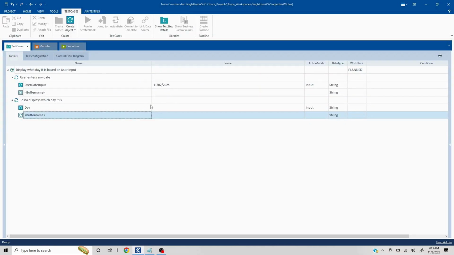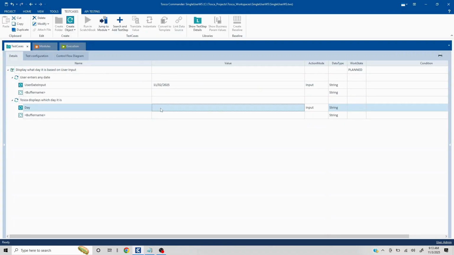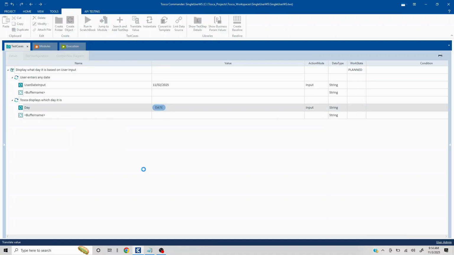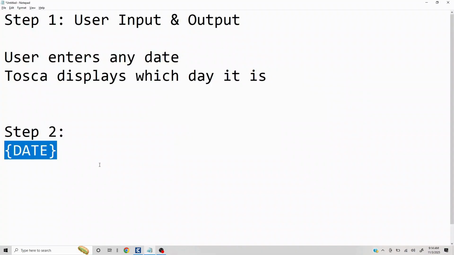If I copy this and paste it here, and I can run this or use Translate Value. So I'm right clicking and clicking on Translate Value. Now you can see it is saying 3rd of November 2025. So it is picking up today's date. But where is that input of today's date coming from? Tosca basically fetches that value from your system date.